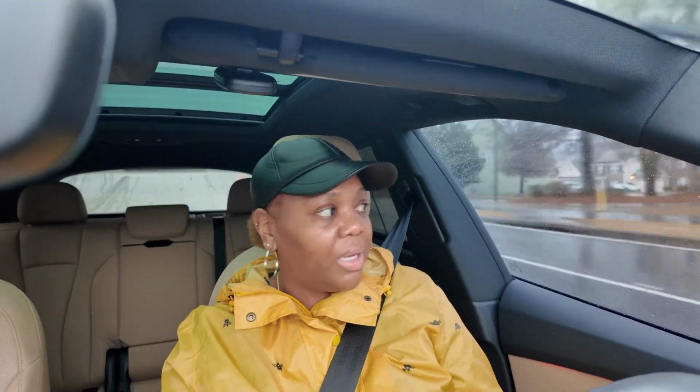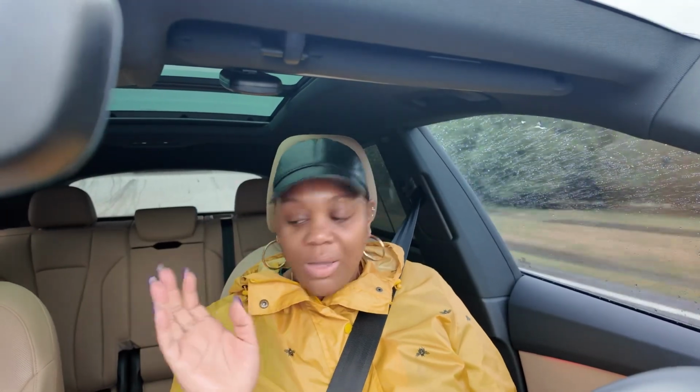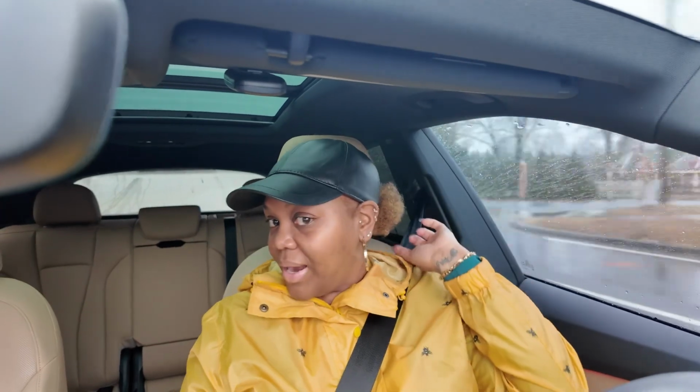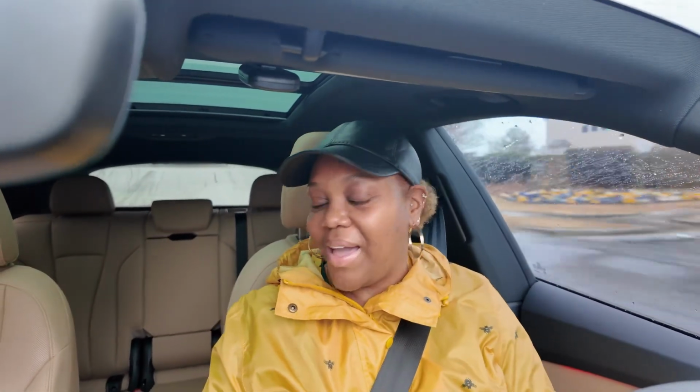I love beautiful weather. I love the sunshine, of course. But I used to be like, oh, I'm not going out when it rains. Girl, you got an umbrella. I got on my raincoat. Of course, you see, I threw my hat. I got this little puff on the back coming through my hat because I couldn't wet my hair this morning. It's too cold. And crazy enough, it's wet. But it's just too cold for me to be outside with wet hair.